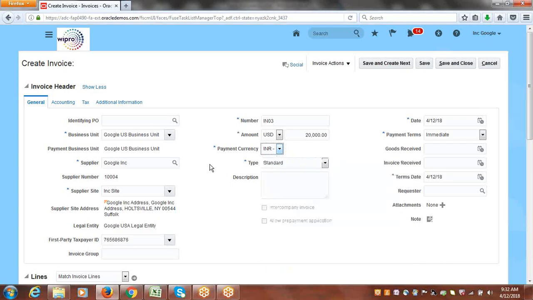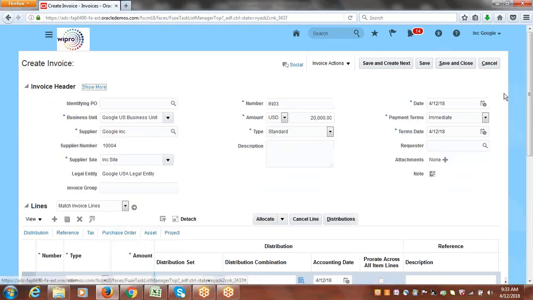If this is the practice you have all the time, where you create invoices in USD and you make the payment to that supplier in INR, if you are following this as a practice, this specification of invoice currency and payment currency you can set at the supplier site level as default. Under the invoicing tab, you can set default invoice currency and payment currency as USD and INR. That's it. Here you don't need to change. Automatically the same will get defaulted. Just give this specification and the rest of the process remains the same.